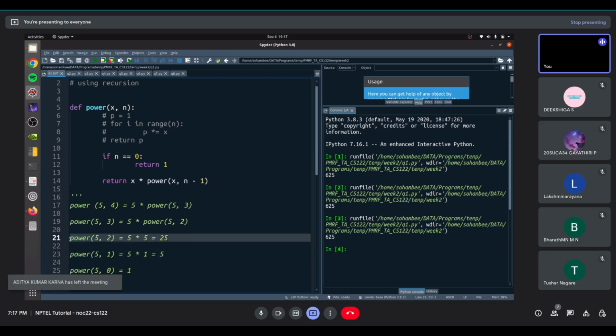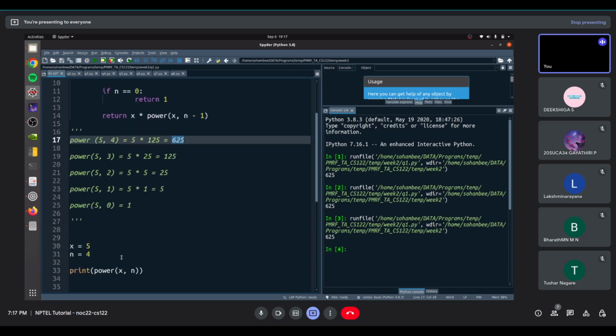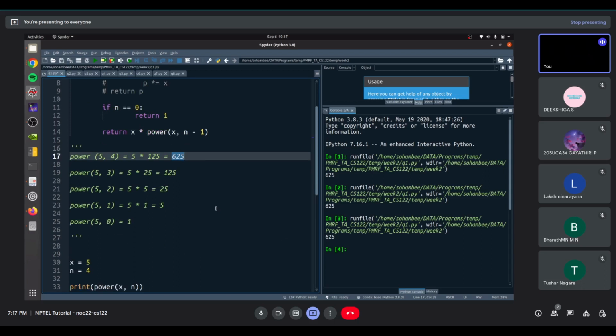And so now we have calculated the value of this, no more calling. So we'll return this value over here again. So this will become 25, similarly, which is 125. And then again this value will get substituted here, 125, which is equals to 625. And that is our answer. Then finally this power is returning 625. And that is the value that is coming to print over here, and we are printing it. So that is how our recursive function basically works.